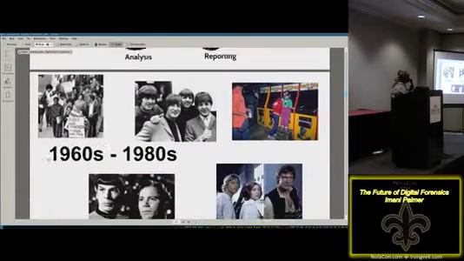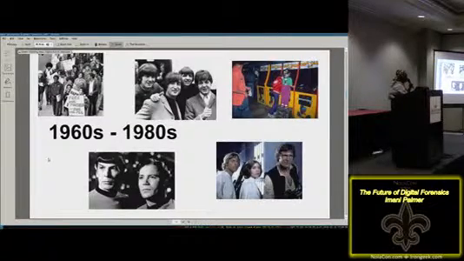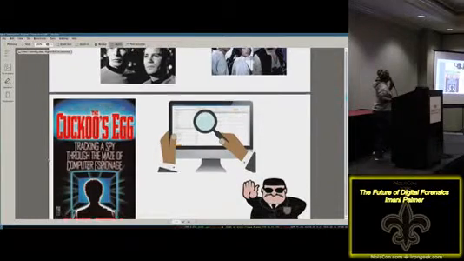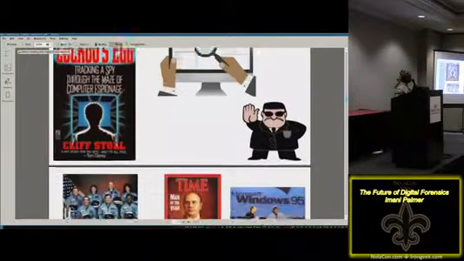Back in the day, the 1960s and 1980s, the Beatles, and I think Star Wars and Star Trek happened in those times during that 20-year difference. We had a bunch of rallies and people were going crazy trying to make this work. But in digital forensics, we sort of really just began. The Cuckoo's Egg case started. We had the FBI starting to realize we could actually use digital forensic evidence for different things, and forensic accounting-ish work and system log editing was really what the beginning of digital forensics looked like.